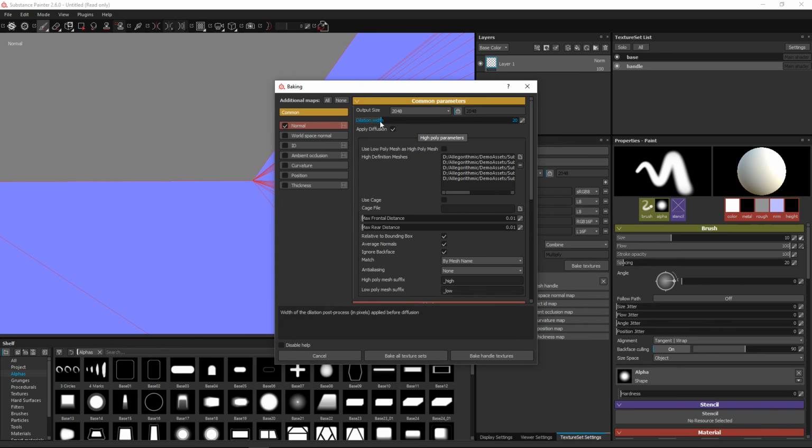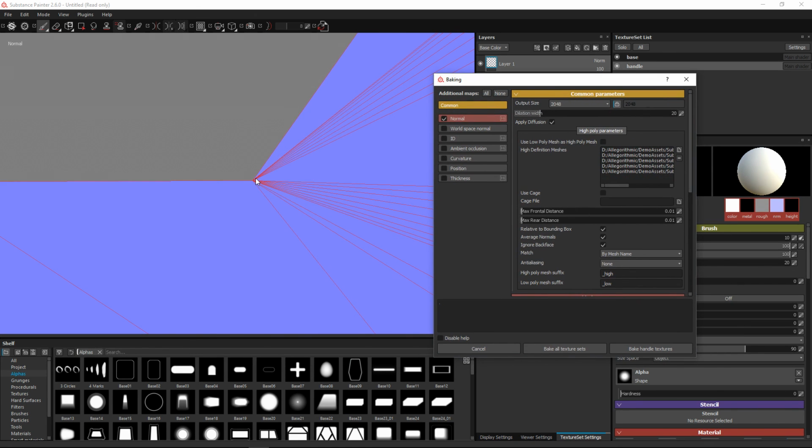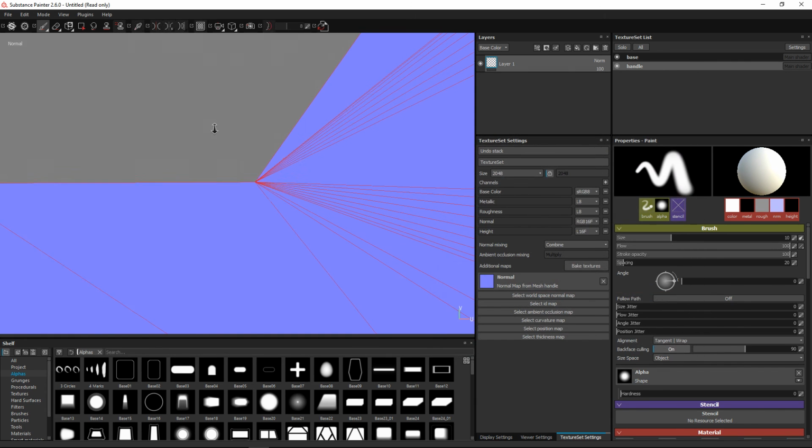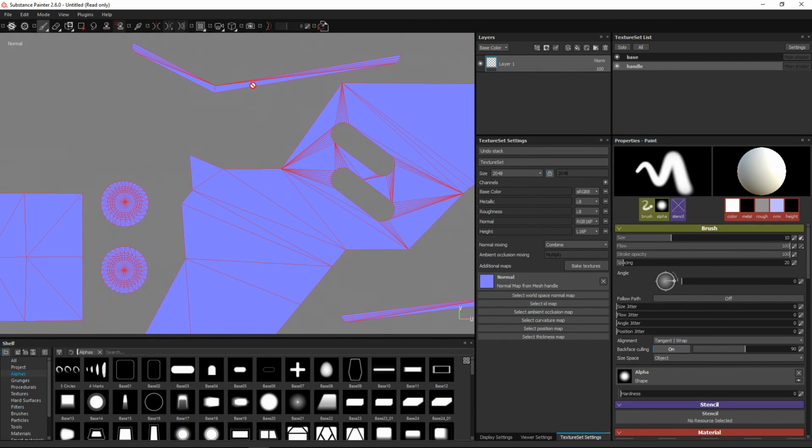So like I said, the first setting here, this dilation width, just bleeds out by whatever pixel value you set in here. So it's going to go right outside the UV and then bleed it out maybe 20 pixels. What the diffusion then does is it takes that value and stretches it all the way to the edges. Here, let me cancel that. It just stretches it all the way to the edges.